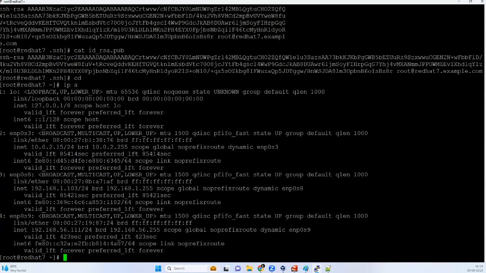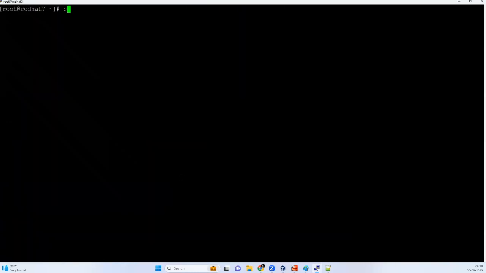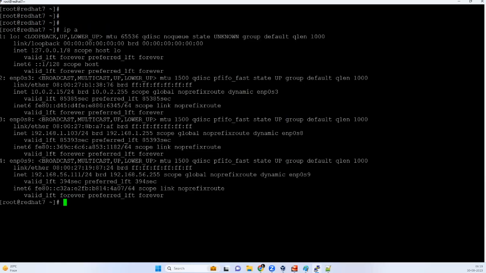This is the Red Hat server. ssh -p, where -p is the port number 22, root@192.168.56.112 or 11? This is 11, right? 112, we are connected.